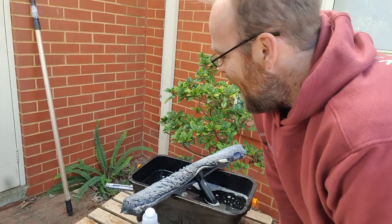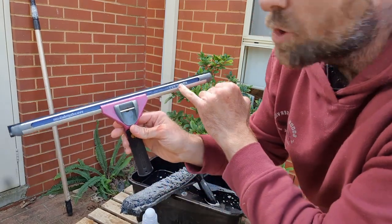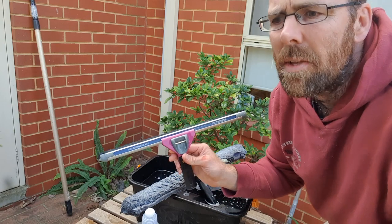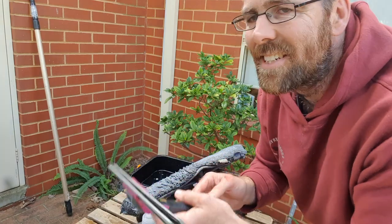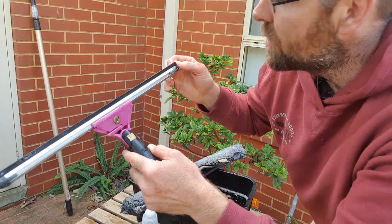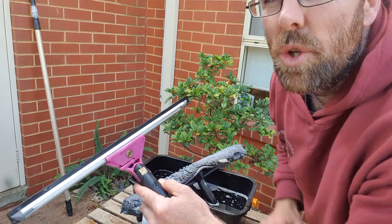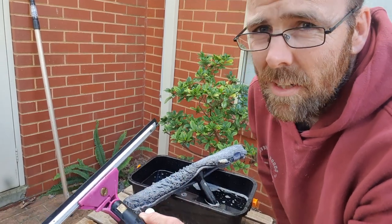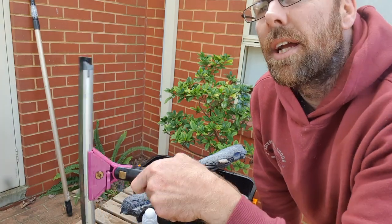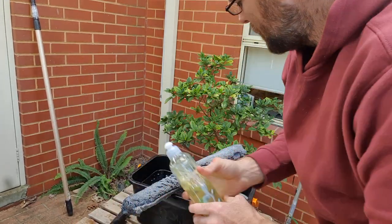It's a bit of an art. You also need a squeegee. This is the Sorbo brand — a professional brand. You can get other brands at Coles or Bunnings and places like that, but this is the best one I've come across. You want a nice squared-off rubber here — it's not blunt but it is squared off. If it's rounded in the corners, you're going to have a fair few strips. So when we mix the soap, I do it like so.